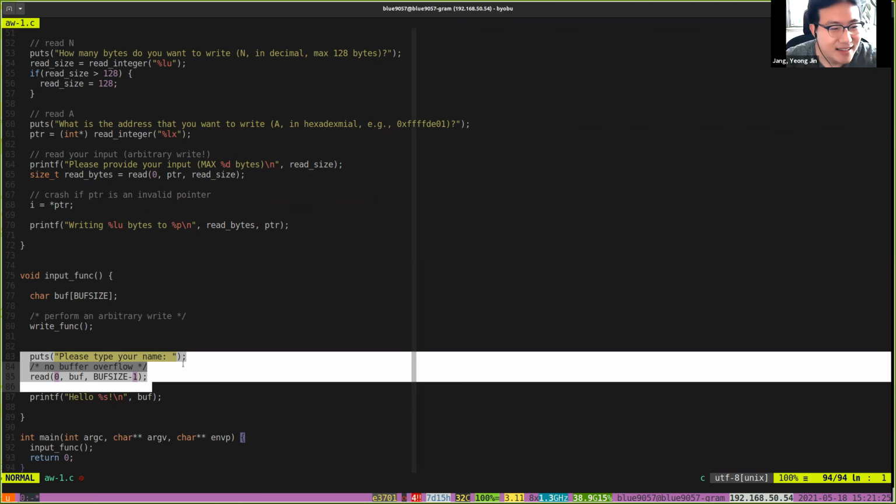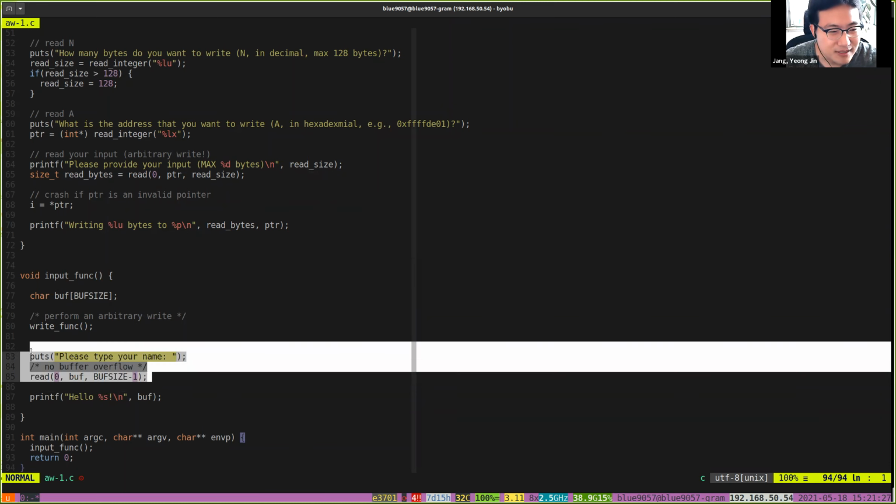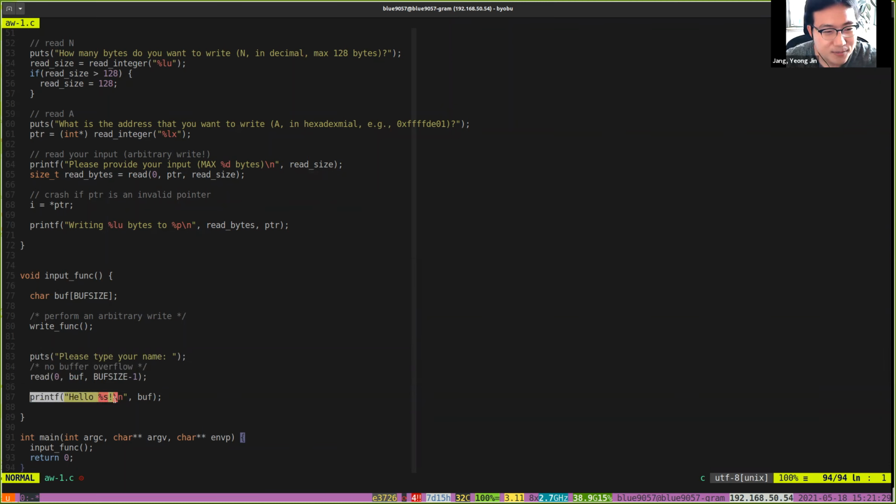To do that, what we are going to do is transform this printf call. It has a printf call right after the read function executes, and before hitting this printf, you can perform the arbitrary write. So we will change the GOT of the printf.